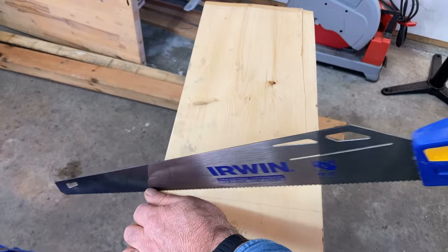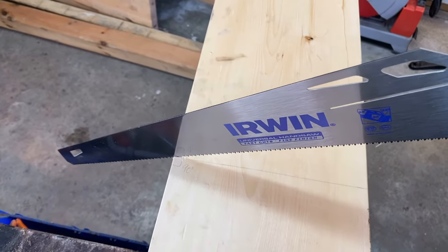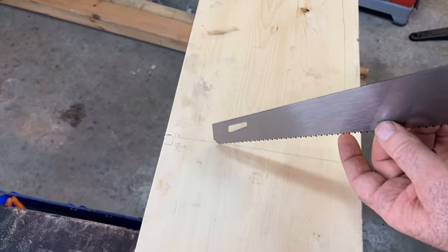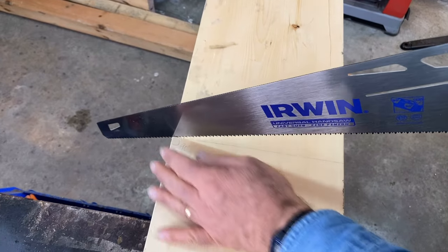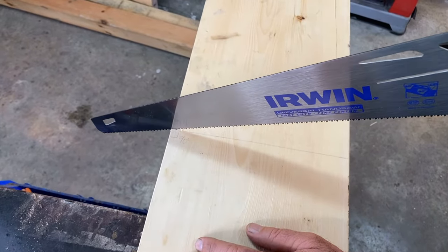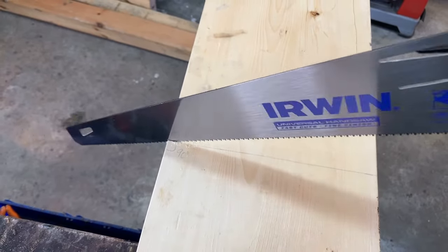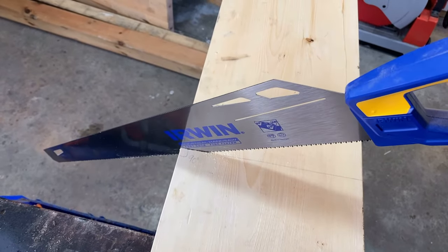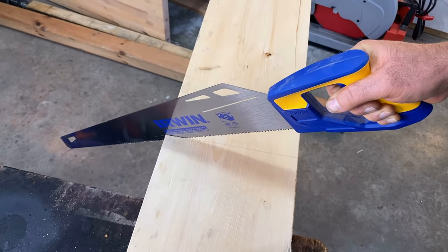It actually works. So let me just try a few strokes here. When we're starting, it's important to keep my eye on that reflection, because now's the time when I'm getting the saw going in its slot. When I'm partway through the cut, I have far less leeway to move it around because the cut guides the saw. But right now there's no guiding going on, so I have to adjust. It looks pretty good — I've made a good start, and the saw cut is already starting to guide the saw. I'm in good shape as far as squareness goes.